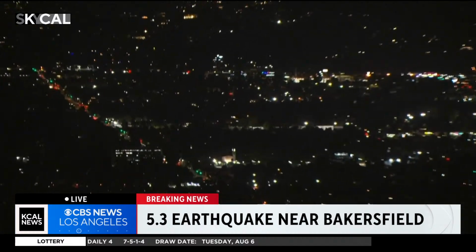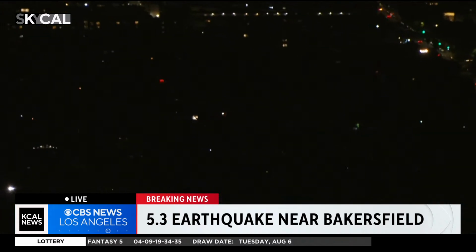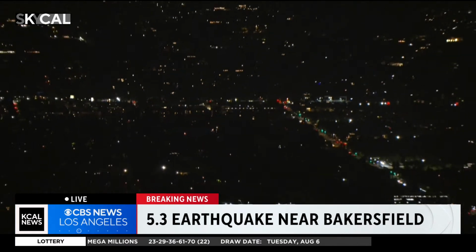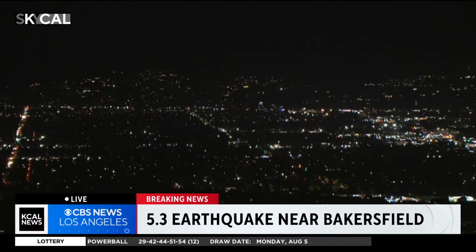Let me see if this is one of the fire helicopters right here, and indeed, this is one of them. So I think they just did an orbit around Northridge, and they may be coming back in for landing, but there was another helicopter over Hollywood as well as LAX, so they're definitely out there on patrol, just making sure that everything is okay here in the greater LA area.